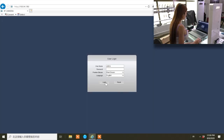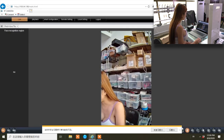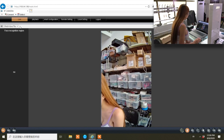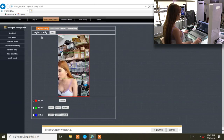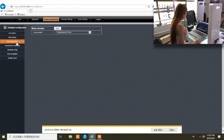Okay, now we need to log in. There is no password, we just log in. And it shows the live view of me, you see? Okay, there are some settings on top here. Let's go into smart configuration. You see face detected, door access. So for this door access, we want to change the access mode from temperature and face to temperature and mask. And then we're going to save this setting.